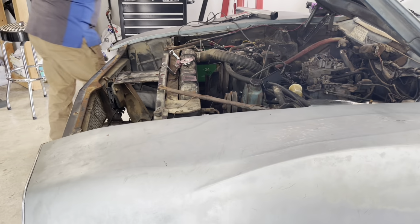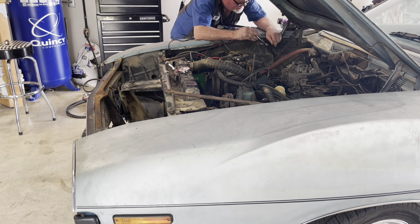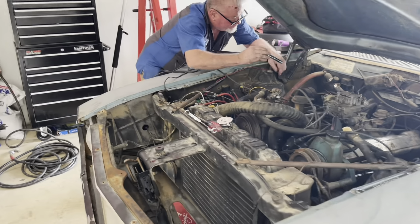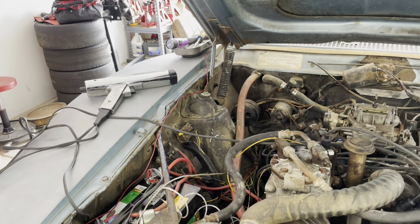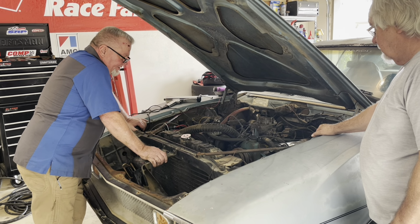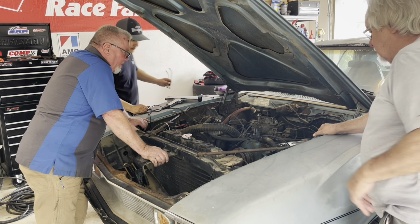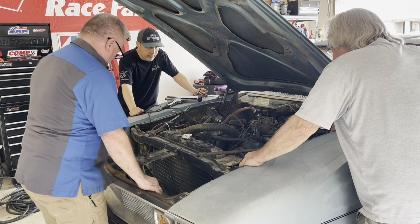Deal with that. That coolant line's leaking, huh? Yep, sure is. Imagine why. It's harder to rock. So that needs to be changed. It's on the list. Well, we fixed the oil leak. We got the engine timed. We can always back off the timing just a little bit if we wanted to. Okay. And that'll be narrowed down a little bit.